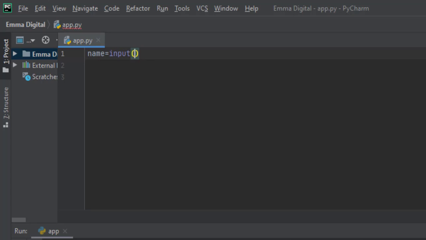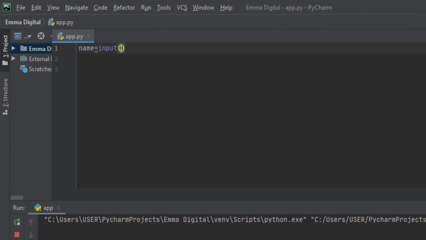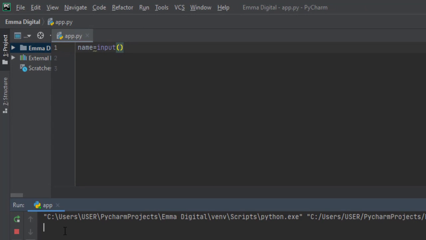Now let's see how this works. If we go ahead and run this code, it's going to give us an empty screen, but it will allow individuals to enter certain values. Let me go ahead and run this, and then I will be able to write a name. Let's just say Smith. You can see it enables me to write Smith, and that's the end.